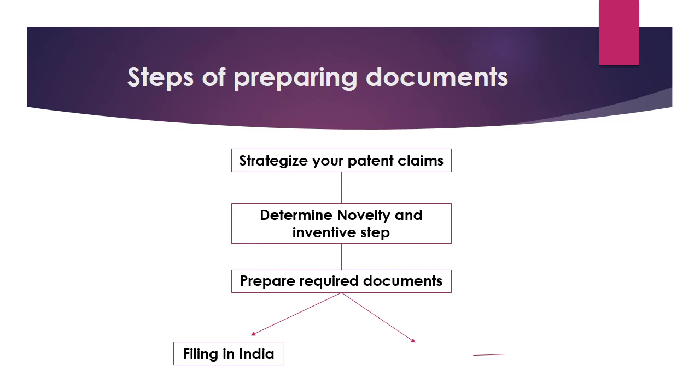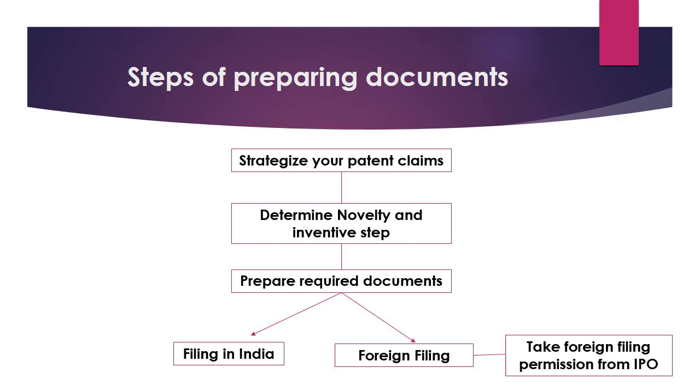And these documents should be based on where you are filing. So if you are filing in India, there are different documents, and if you decide to go for foreign filing, then you need to take a foreign filing permission from the IPO. So without taking a foreign filing permission from the Indian Patent Office, you cannot go ahead with any foreign filings.